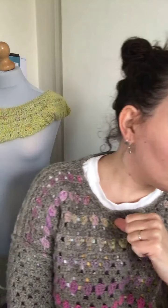When people have been joining the Facebook group, there is a little optional question in there about if you have a question for me about the Mystery Knit-A-Long, and I've collected all of those together so that I can answer them all in one. But if you've got another question, feel free to put it in the comments there, and I'll do my best to answer it.